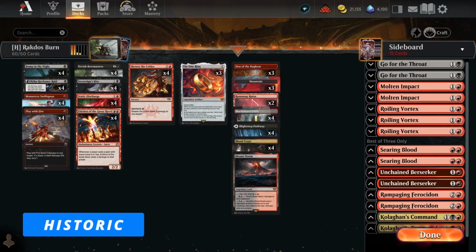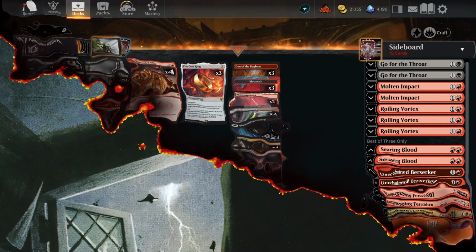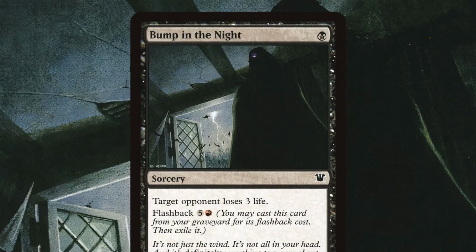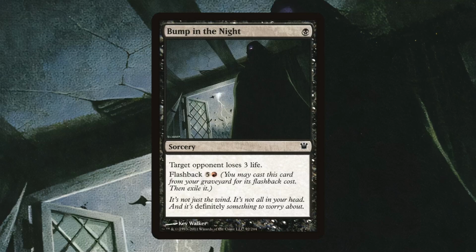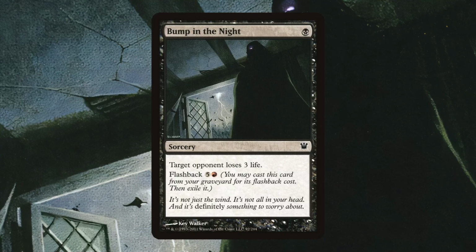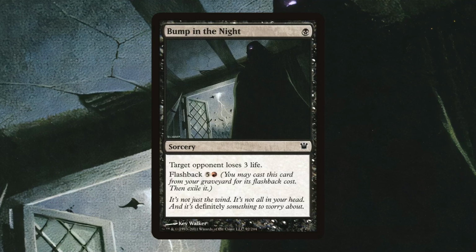Today we're going to be trying out Rakdos Burn in Historic. So why Rakdos Burn all of a sudden? If you haven't realized, there is a particular card that we've gotten recently from the Innistrad Remaster set called Bump in the Night. It's a 1-mana deal 3 damage, but it also has a quite costly flashback cost, so you're not going to be able to cast this in most of your games, but it does come up in some scenarios, which is kind of nice. But if that's the only card that we're trying out, I wouldn't even consider Rakdos Burn, to be fair.